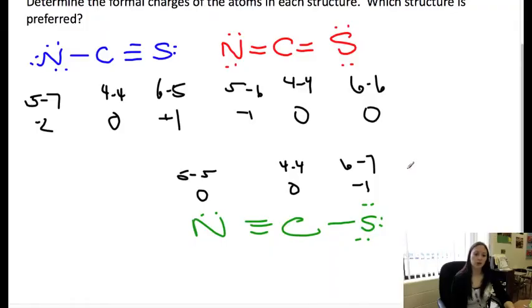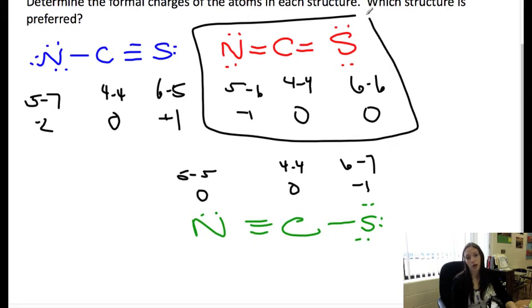Okay, so looking at these, we want to pick the best structure. Well, this first one is too lopsided with a positive 1 and a negative 2, and they're both fairly electronegative, N and S. So it's got to be one of these two here. So when we pick one, we need to figure out which one actually is more electronegative, N or S, and it is a little bit tricky. You would think that S, which is catty-cornered to F on the periodic table, that it would be more electronegative. But in actuality, your N is, and so we're looking at this one here. It also helps that you have two double bonds here, so it's symmetrical, and molecules tend to take these symmetrical avenues.